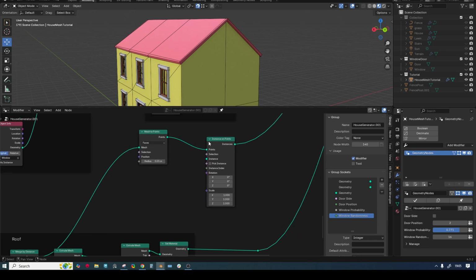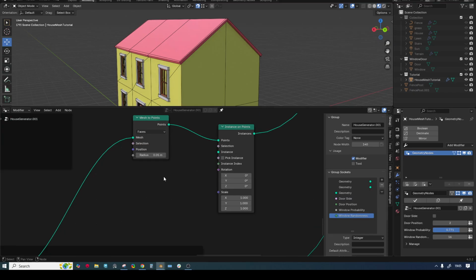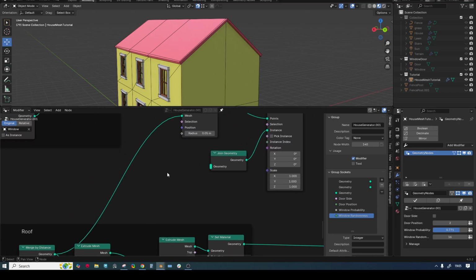Okay, so now remember, I didn't model a chimney model, so I use a combination of two cubes joined here.